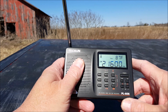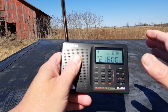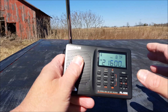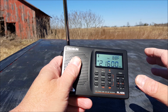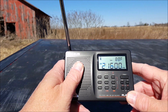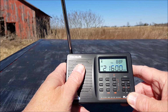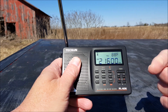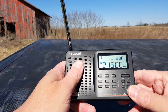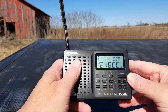Sensitivity on shortwave, 2 in the afternoon, and I know I've said it two or three times now, and I can't stress it enough. At 2 in the afternoon, we shouldn't have got diddly out here. It should have been very little, 6 stations at the most, and this thing was just on and on and on. You don't get any better than that. I mean, you absolutely do not get any better.